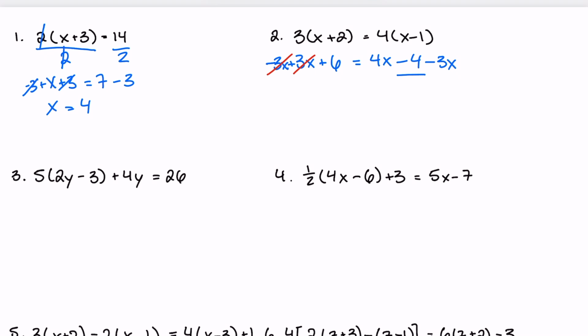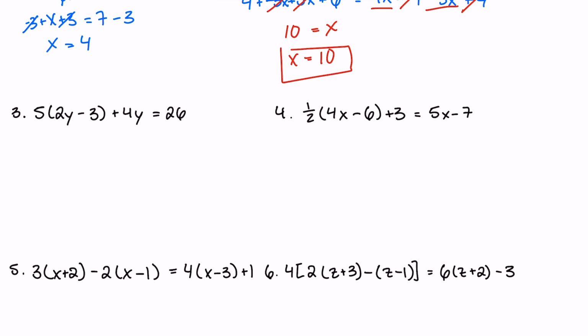And now I want to move over this negative 4 to the other side. So to get rid of a negative 4, I need to add 4. And what I do to the right side, I must also do to the left side. So I'm also going to add 4 on the left side. And now this negative 4 and this positive 4 will cancel out. And now in the next line, we can simplify. So 6 plus 4 gives us 10. And we have 4x minus 3x, so 4 minus 3 gives us 1. So 10 equals x, or in other words, x equals 10. And that is our final answer.